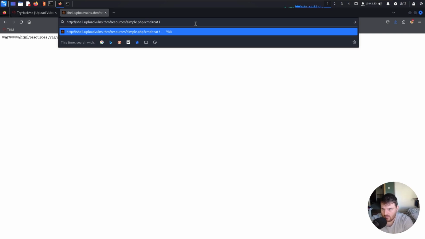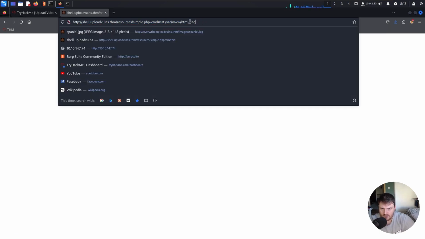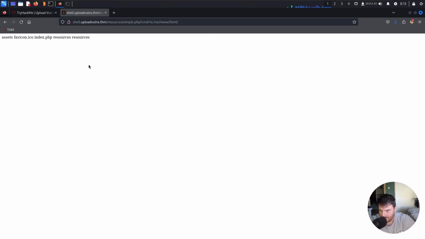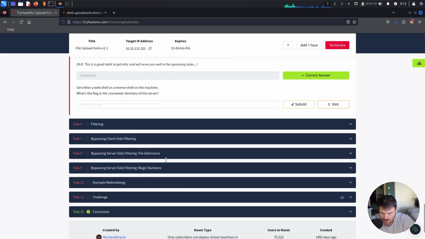Cat from var html flag. But actually, let's list inside HTML. Should we go to assets? Let's see the question maybe.